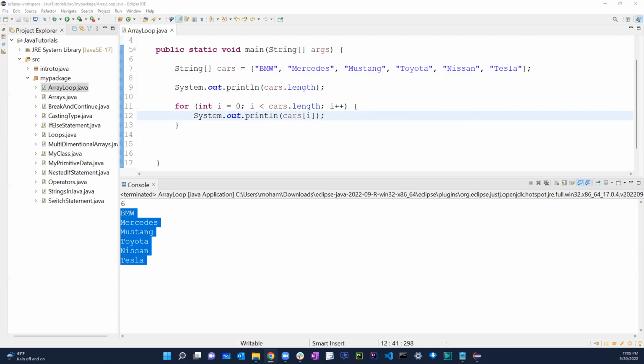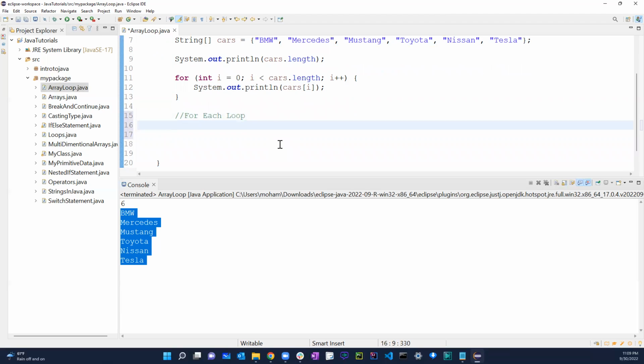Another way that we can do this thing, we can also have a for each loop. And how does a for each loop work? So let's do, I'm going to say for each loop, right?